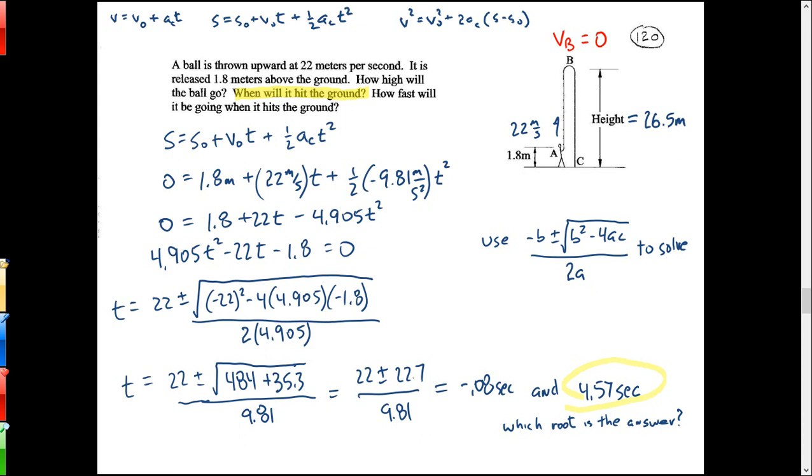So that's another example of the limits of the equation. The equation's just running this parabolic path. It goes into negative time and does all sorts of things that aren't really happening here. So that started at time 0 and kept on going. If you plug negative 0.8 seconds into the equation, you'll get that position right there on the ground on the left, see? But that's not realistic. That's not what's happening here. We're throwing the ball up and it's coming back down to see. So 4.57 seconds is what you'd want.